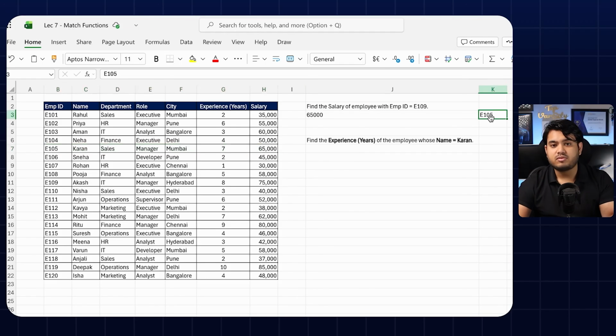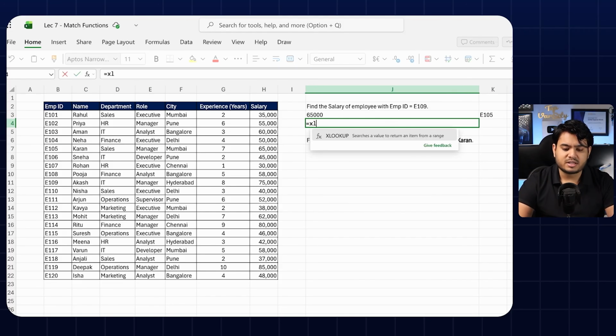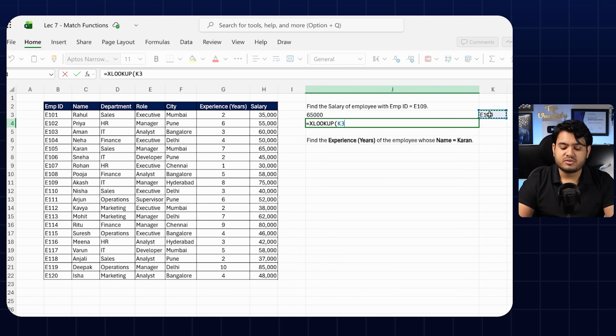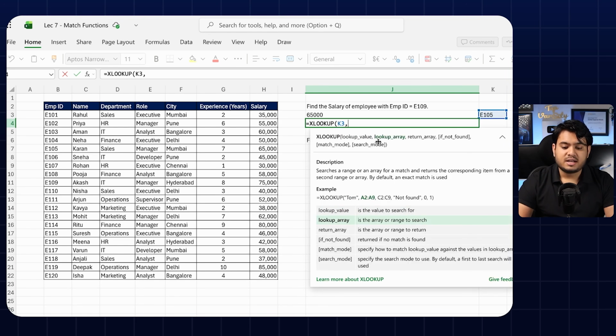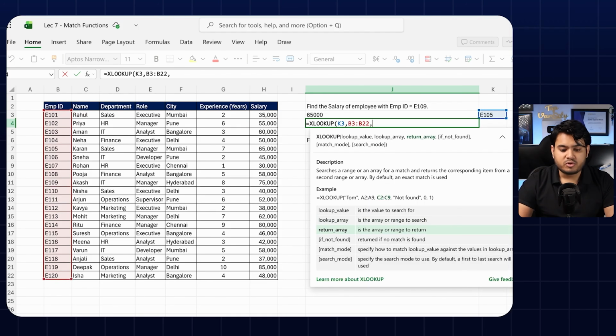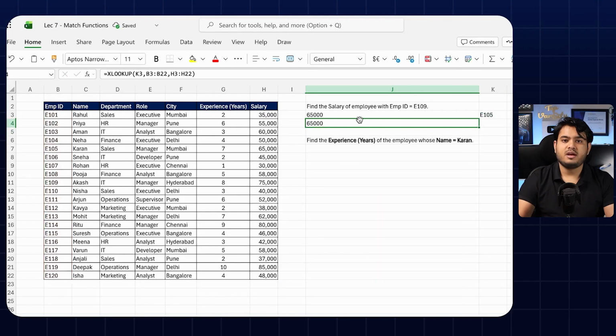So you can automate that formula also, by changing the same thing. You can do the same with XLOOKUP also. For example, I am using XLOOKUP here. In XLOOKUP you need to find the lookup value. So the lookup value is 105, comma, and your lookup array will be your employee ID, and what you want in return is your salary, and boom, your answer is there. So you can use both formulas to find one thing.